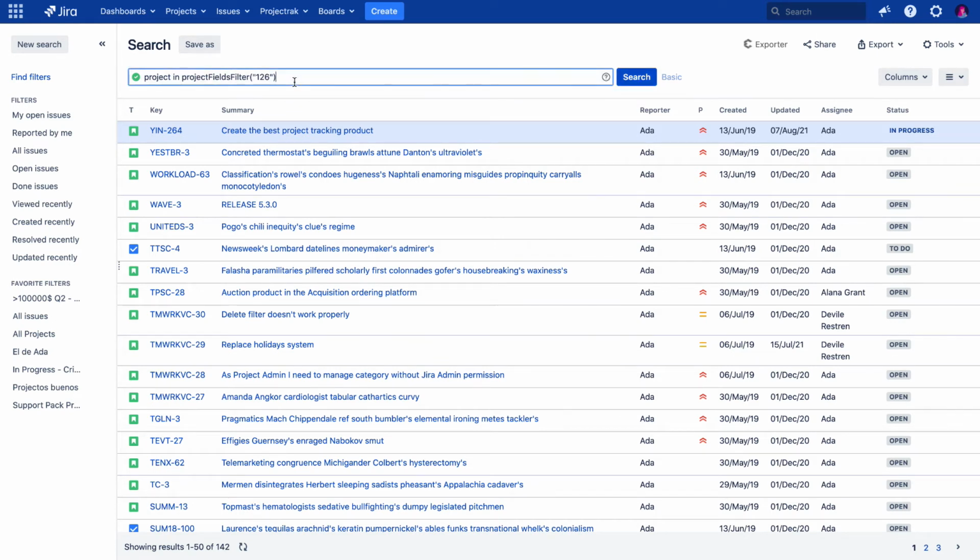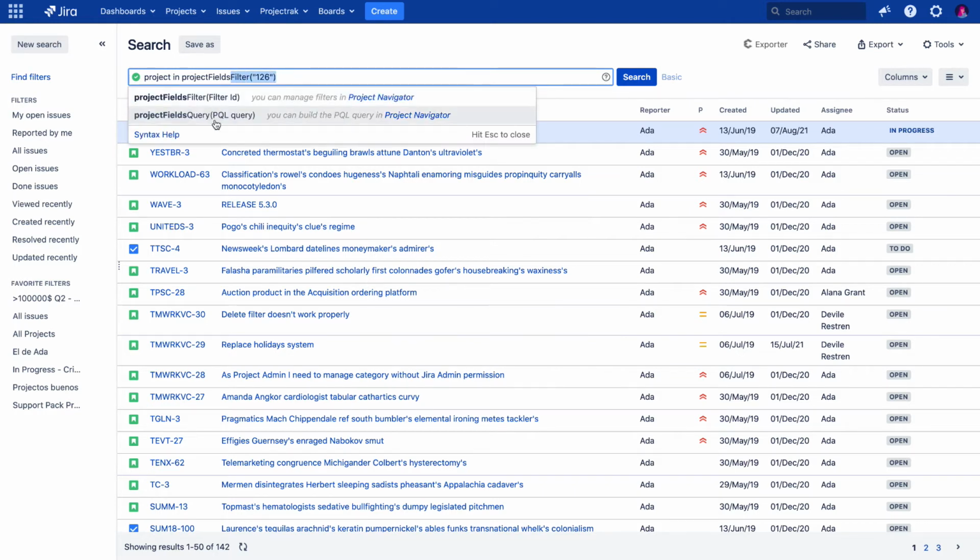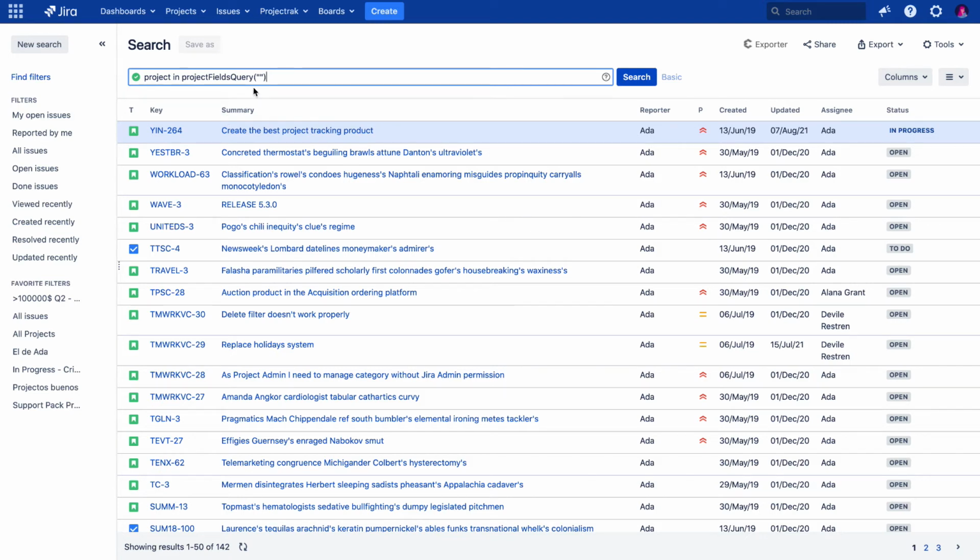Another way to use Projectrak information from Jira's Issues Navigator is by selecting the PQL option. It's an advanced way to search for project issues, given it's necessary to understand the query grammar, which is similar to JQL. You can learn more from it by clicking the link in our video description. Let's keep going. Select the PQL option from the drop-down menu of suggestions and write the query.